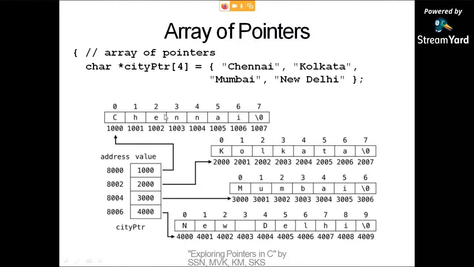Also, please look at the syntax here. How do I understand it? Very simple. I start from the right-hand side. I encounter the brackets here. So when I say I have brackets, it must be some kind of array. That's what I understand. And then I expect an array name here. Well, the array name is city_ptr, but it's not just a normal array. It is an array of type char star. So I am going to read city_ptr as an array of character pointers. That means the contents of this array are all the addresses, not the data.